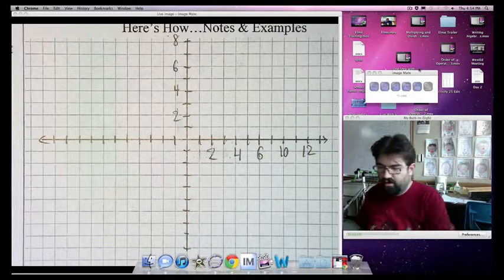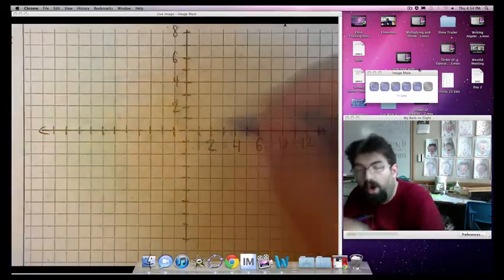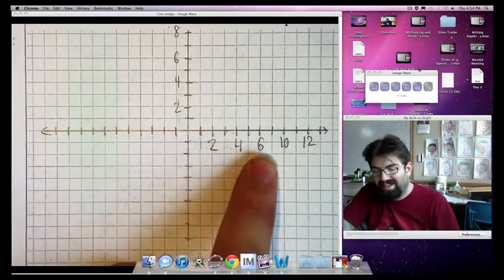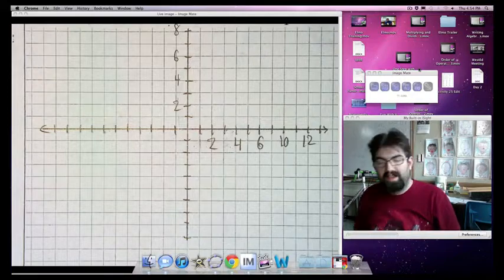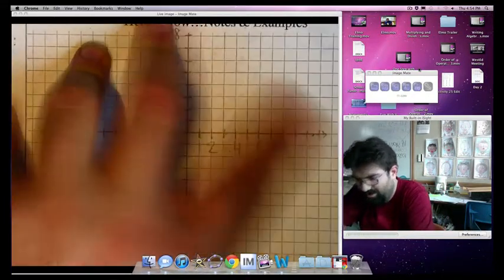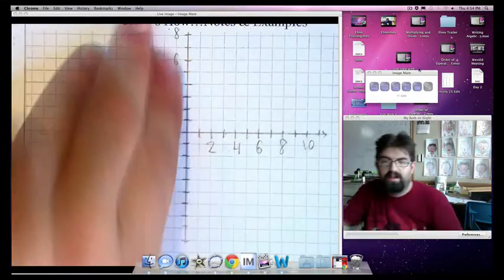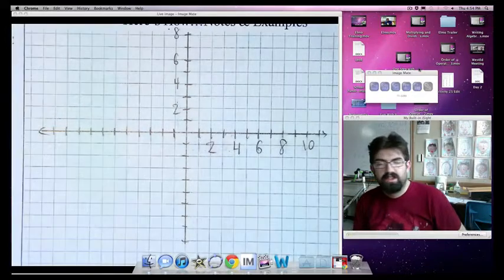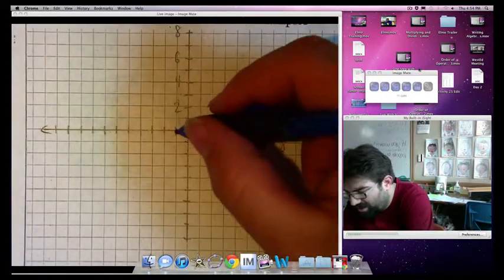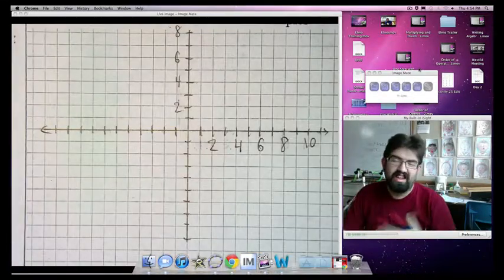Okay, here we go. Let's graph some points. First point I'm going to graph is -3, 7. Did you notice how I did my graph differently? I went every other tick mark. You also notice I apparently can't add because that's supposed to be an 8. Your teacher's an idiot. Okay, -3, 7. Here we go. 1, 2, 3. Every tick mark still counts for 3. It's just I didn't mark every single one.